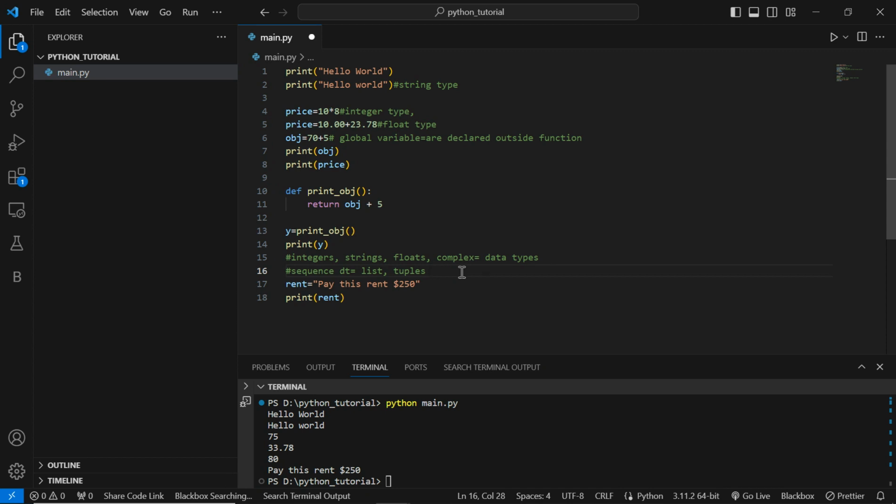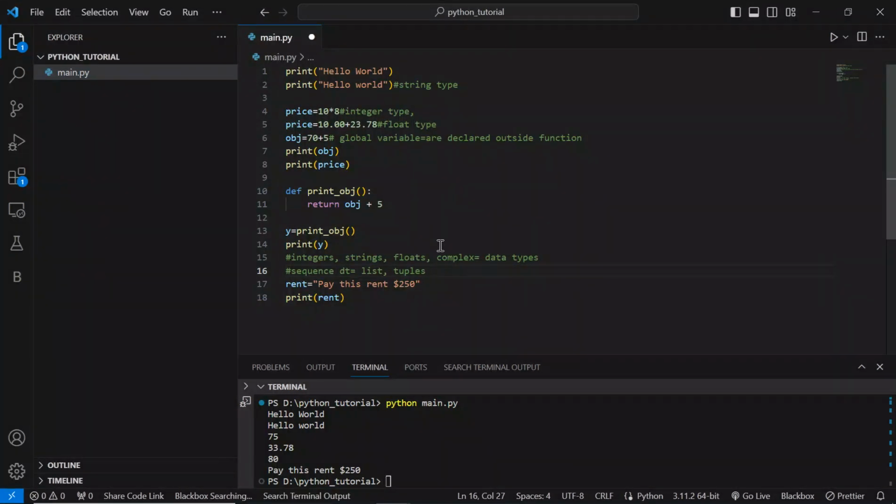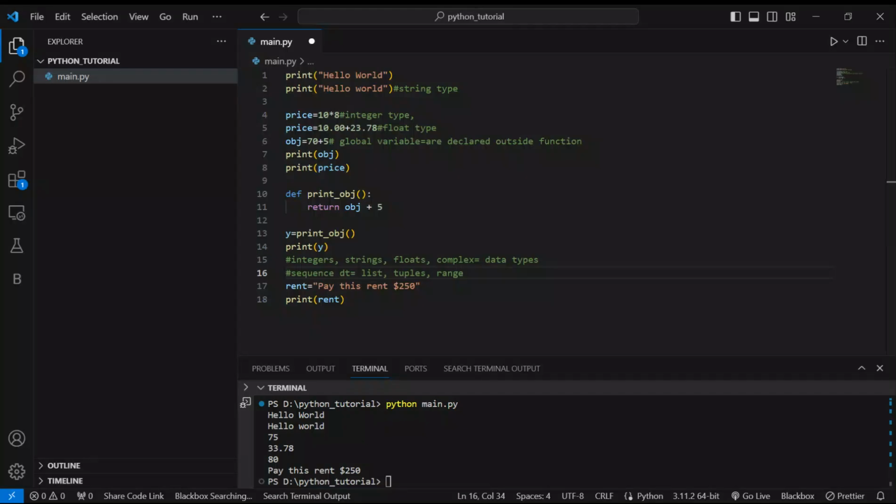It's more of a list and tuples. And also ranges. You can tell from the wording that this is a list, this is a tuple, and this is a range, which deals with ranges.